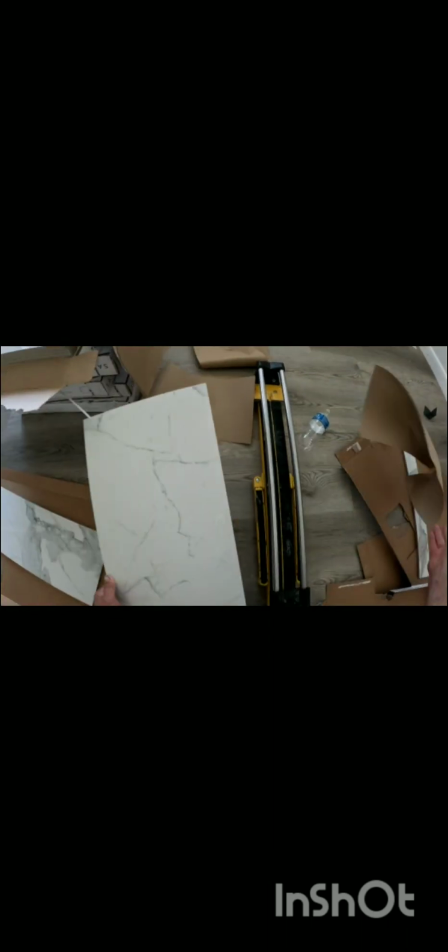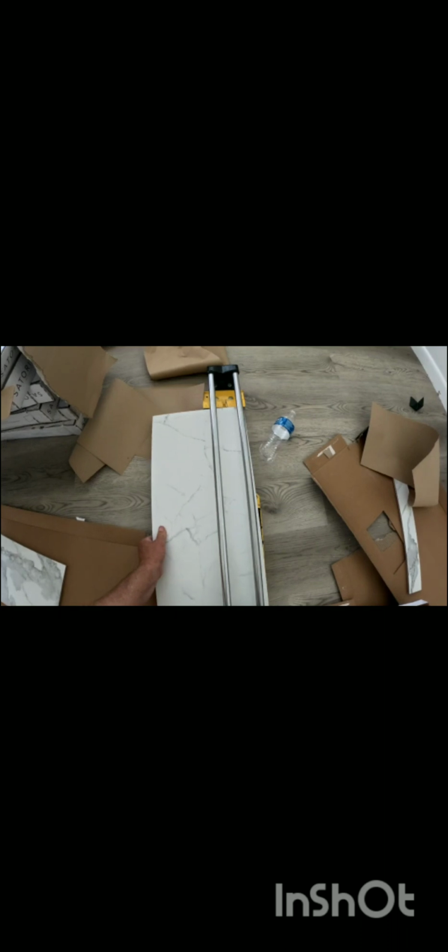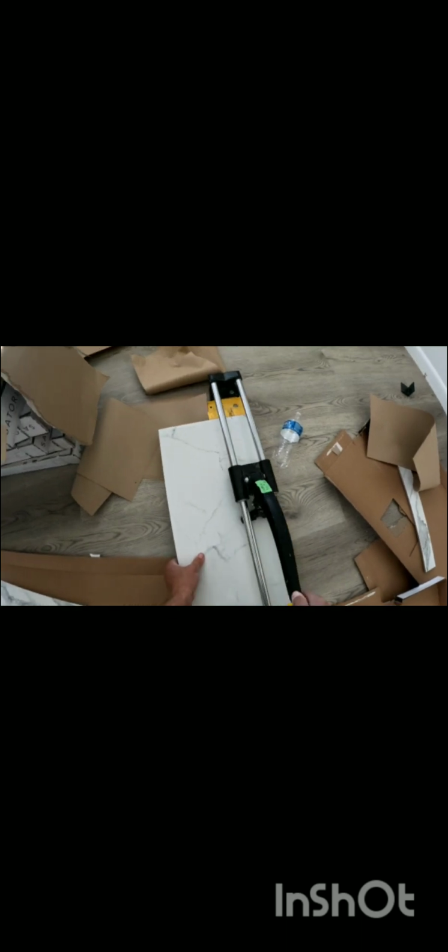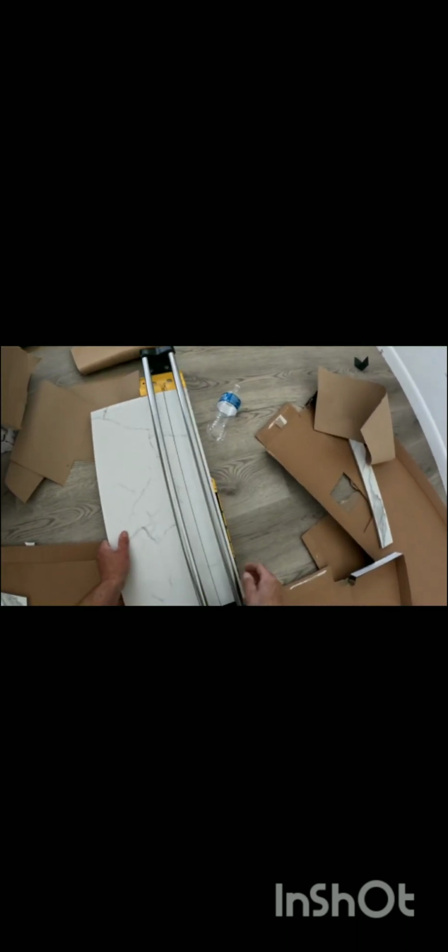Perfect. Then you can get your next piece. Put your tape measure on your hip so you're not losing it all the time, and cut your next piece. Here we go. Put that one in. There we go. Now you've got your two end pieces of tile.